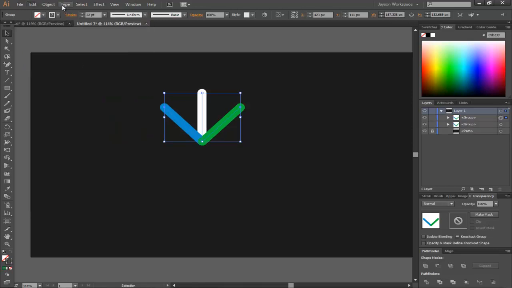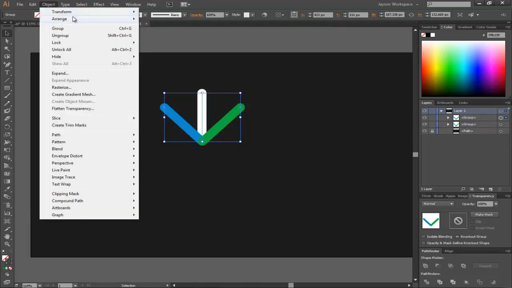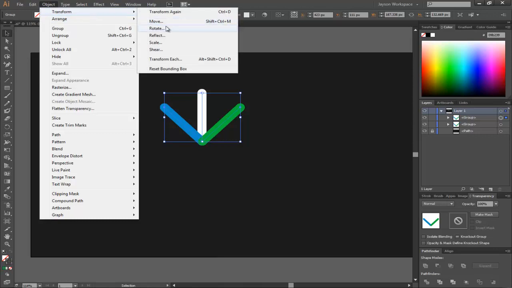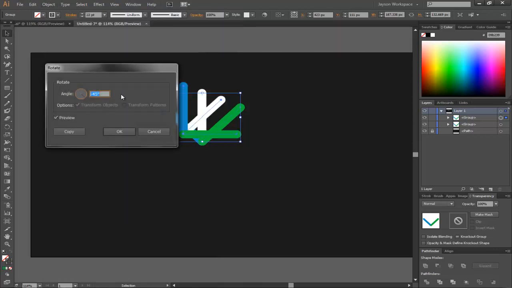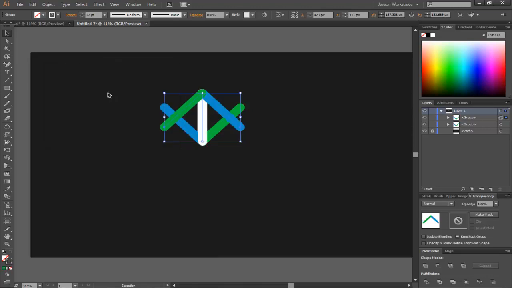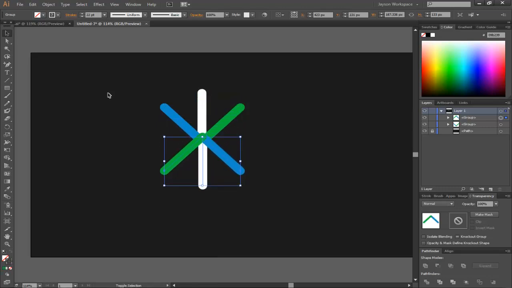And now we're going to go to Object, Transform, Rotate, and we want to rotate it 180 degrees. So you should have something that looks like this. Now holding down the shift key and using the arrow, I'm going to drag it down somewhere in that location right there.